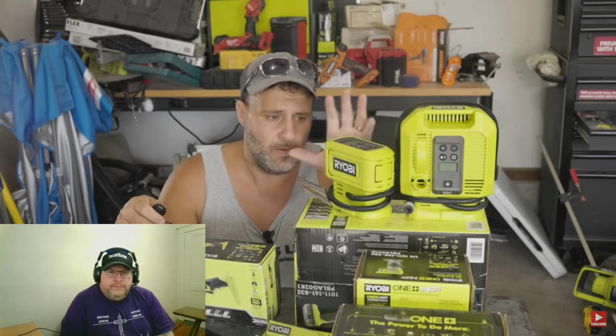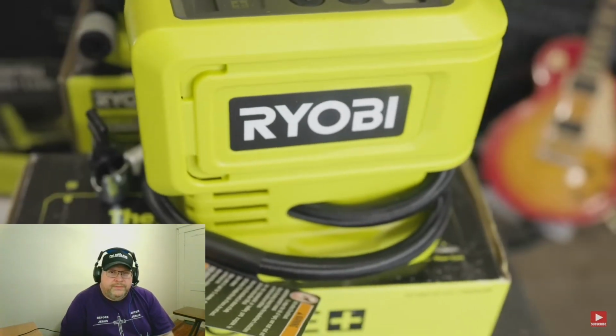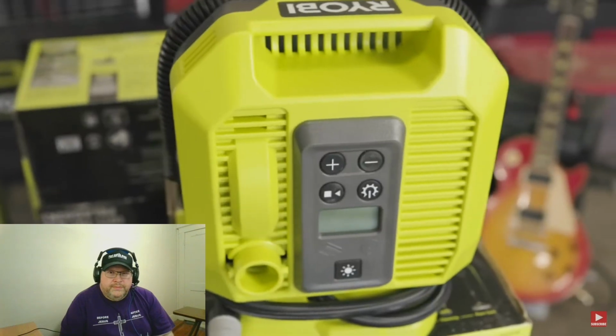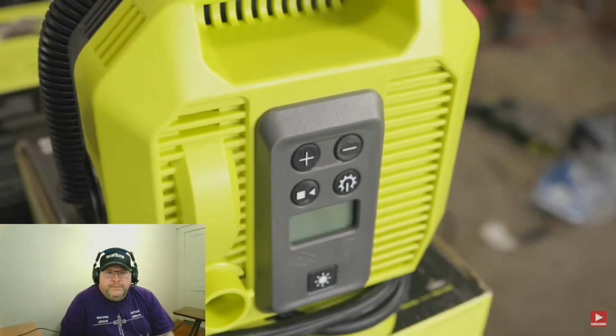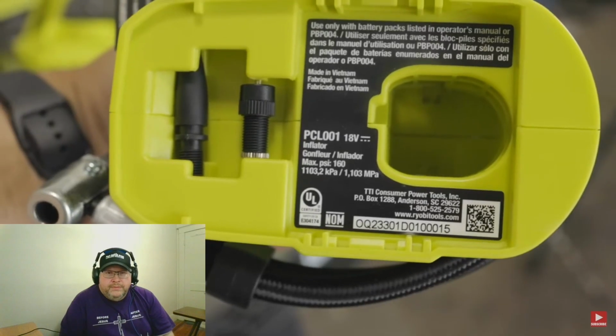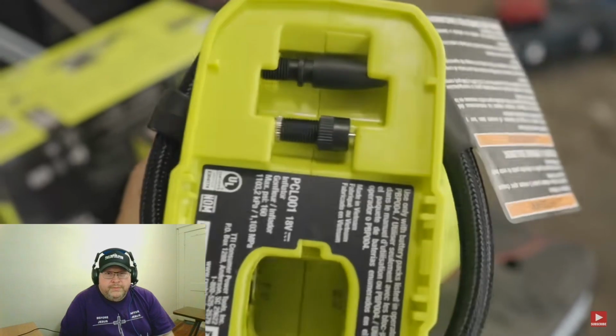Now the next two up are sort of like the previous one that I showed you, and well, let me show you. So the first one up is for like bicycle tires and smaller items. The next one up is for bicycle tires and smaller items, but also larger items like your car, truck tires. So the first one up is the PCL001 18-volt. And you can see on the bottom where the battery goes, you have your different connectors.